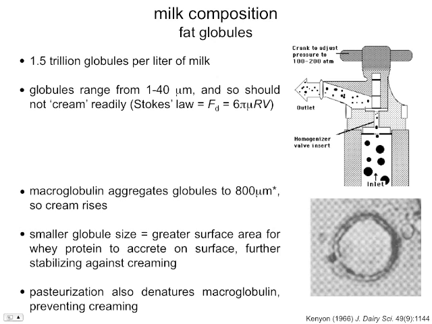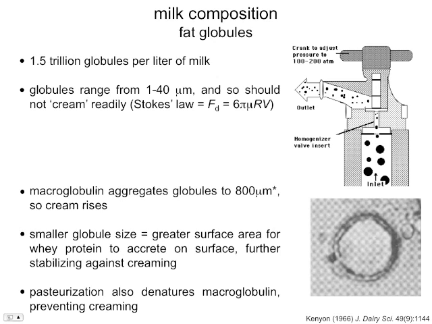Well, let's turn to the proteins that are present in milk to think about how creaming happens and how we can combat it. First protein to think about is called macroglobulin. This is an immunoglobulin that's a really effective cross-linker of particles, and it's interacting with the surface of that fat globule mostly through the proteins that are attached to that surface. Remember that the fat globule is an oily triglyceride core coated with emulsifier molecules that are derived from the surface of the cell that the drop buds from.